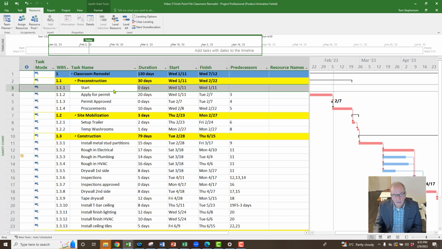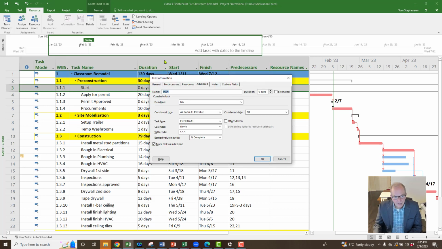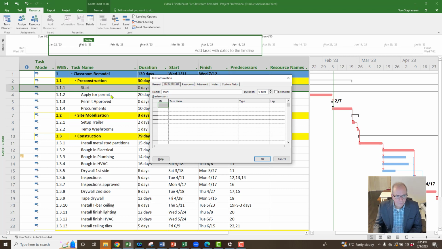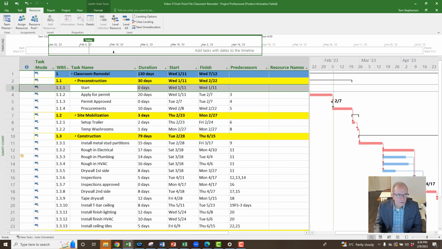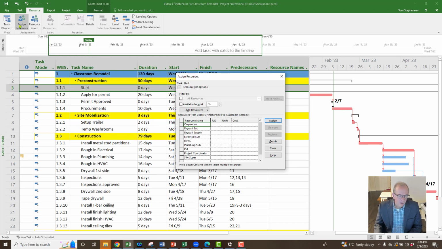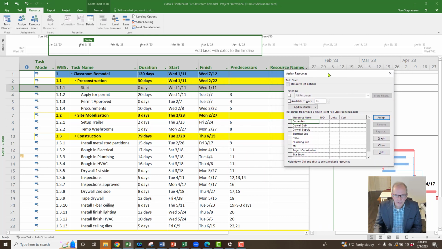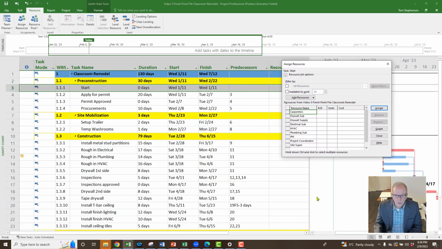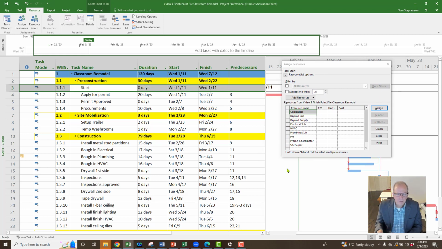You could also double-click on an activity and it brings up the task information box. We talked about that in the last few sessions. If I click on predecessors, remember it's going to show whatever predecessors, that's the first one there, so it won't show that one. Resources, now it doesn't show any, but I could pick resources here, right? So I could pick resources here and I could assign them, and I could add costs and I could add units, right? But I'm not going to do that here either. My favorite place to do it is just assign resources. You can also split the screen, which I'll show you in another session, but still, I find this is a little bit more intuitive for me anyways. Doesn't really matter which way you do it, as long as it does what you need to get done.